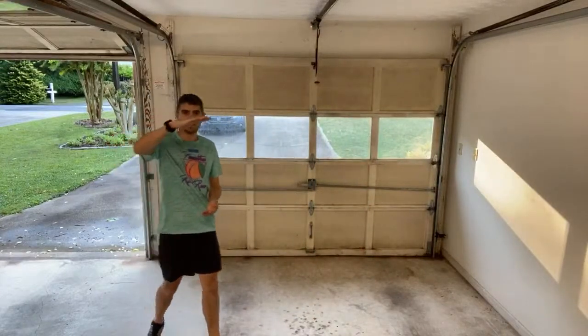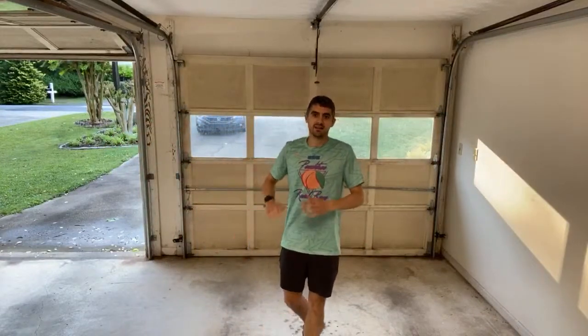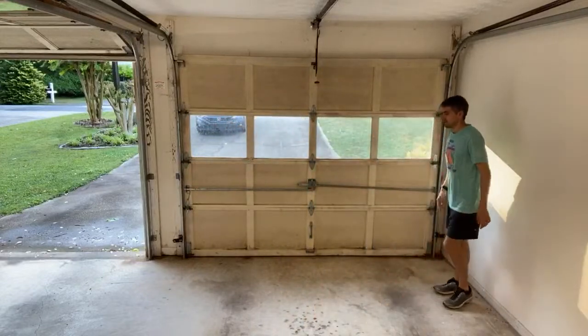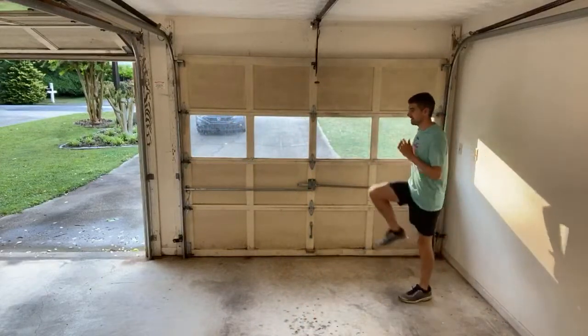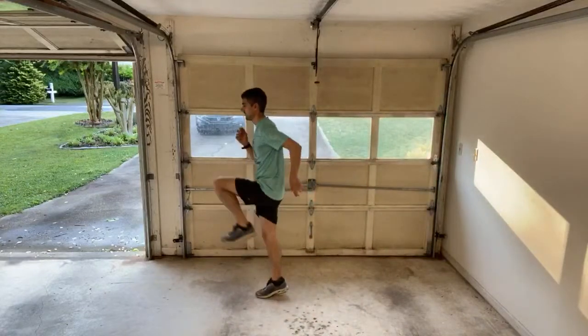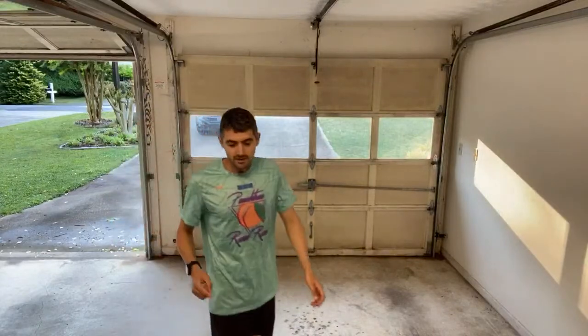And remember that foot hits the ground. You push it into the ground and then back, as if you're trying to push yourself forward as far as possible. So down. And we're going to do that one more time. So you're almost stamping your foot into the ground and then pushing it back up underneath you.